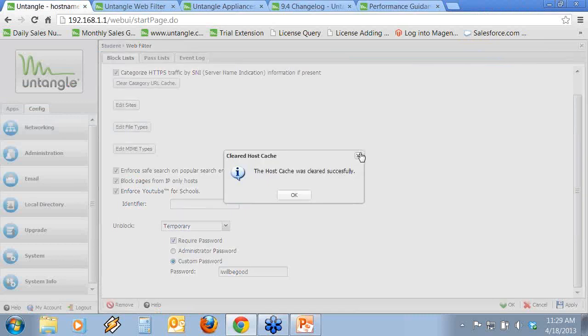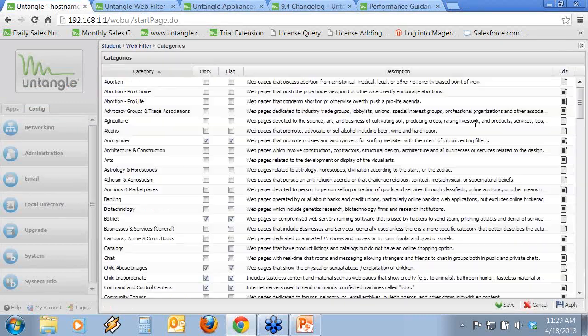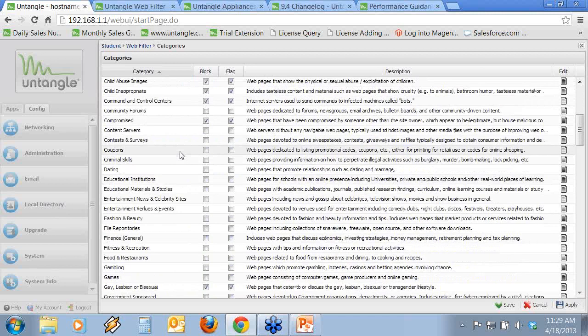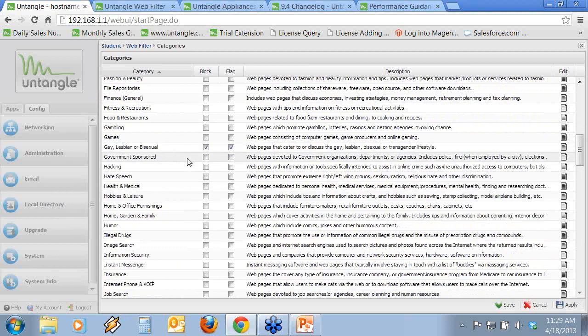And go to the actual category list. You can see here we've got a large list where you can block and flag. There's also a description that we've provided for you. If you want to modify those, all you have to do is click on them and change them. As far as what you want to do, that's really customized. There's a default set that's blocked and flagged, but you can actually adjust that when you get in there to review it.